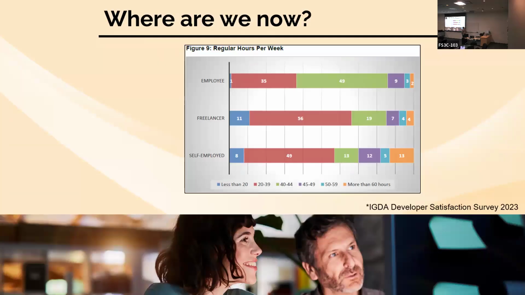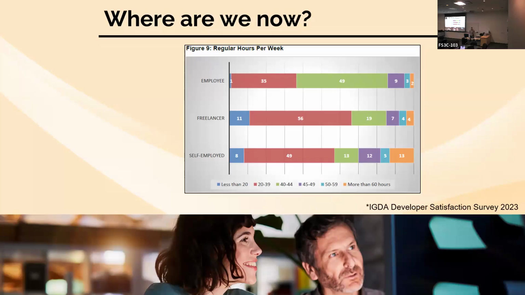So where are we right now? Where are we as far as the game industry is concerned when it comes to crunch mode? This is taken from the Developer Satisfaction Survey in 2003. The 2005 one won't come out until 2006, right? It comes out every 2 years on an odd number year. So we're still waiting on the next one to come out. This is what it was in 2003.